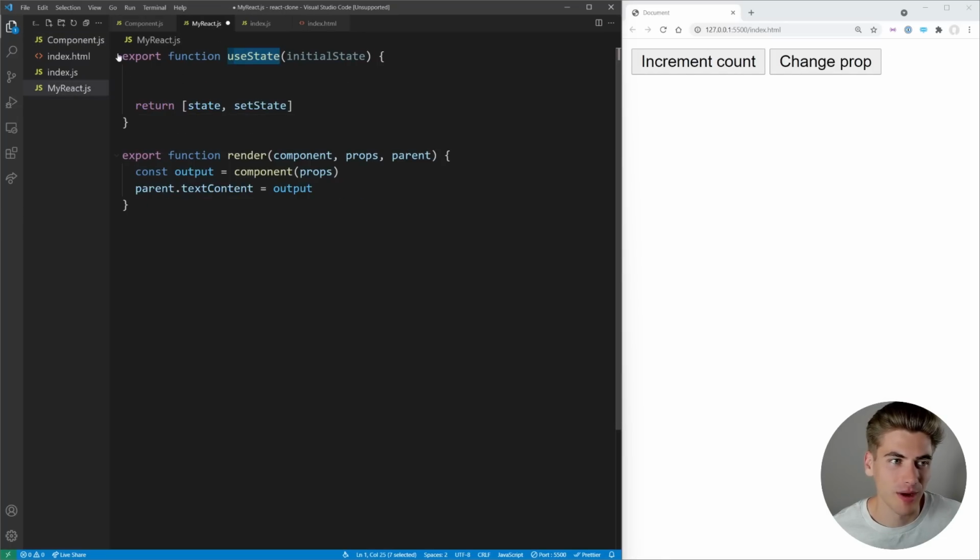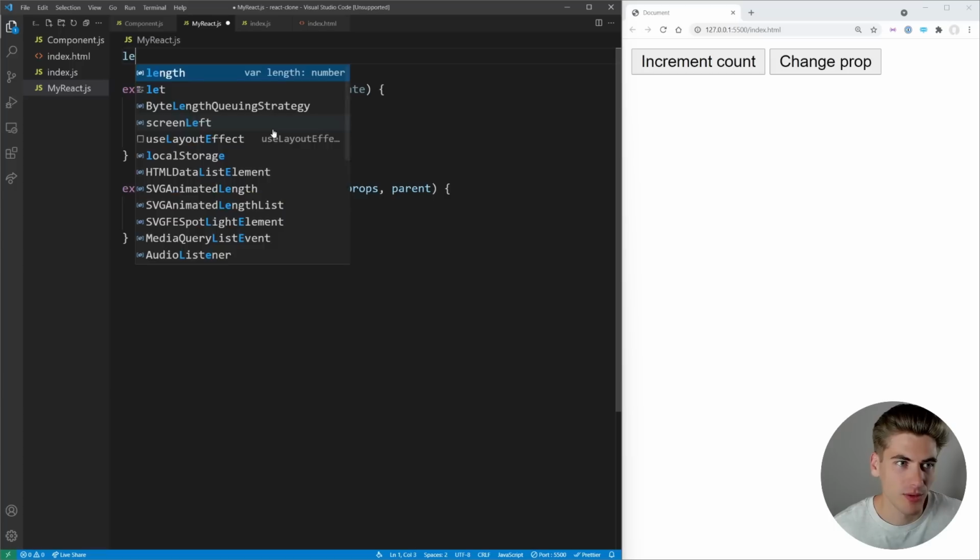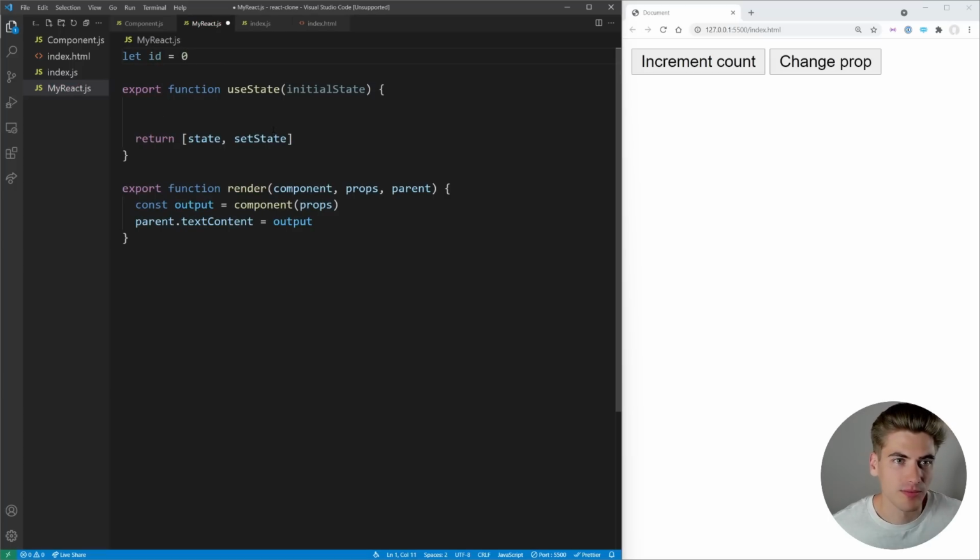So what I want to do instead of myreact.js is essentially create an ID that we're going to use to assign for each piece of our state. And then whenever we render a component, we're going to reset our ID to 0. That way we always have a brand new ID to work with. So we'll just come in here. We're going to say ID is equal to 0. I'm actually just going to call this our global ID because this is a global variable inside of our component.